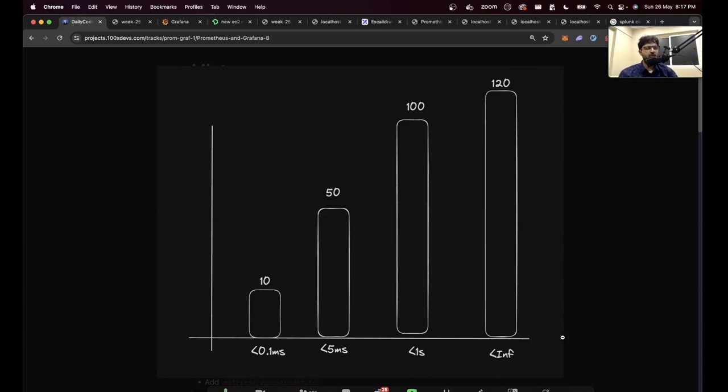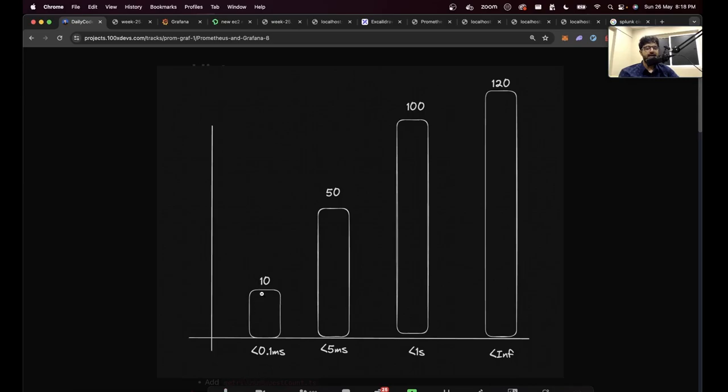Okay, so how much do you need? How many metrics are good enough for you to collect? The answer is you find some good middle ground, and then you store data like this. The only thing to keep in mind is this data is cumulative. What does cumulative mean? It means it adds up.